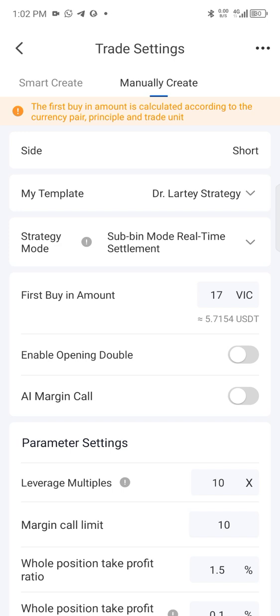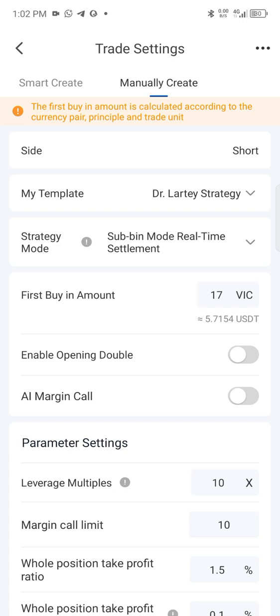So you need to check those things. Sometimes maybe it might be low, so you need to add up. Sometimes it's high. Then you need to know the kind of risk in which you are getting yourself into. So that is your first buying amount. So always remember that we enter with 5% of our capital, depending on your capital and what you want to achieve.